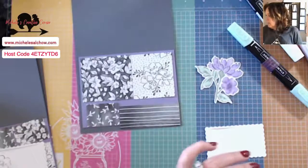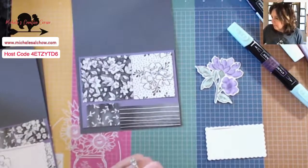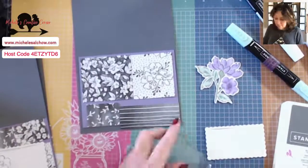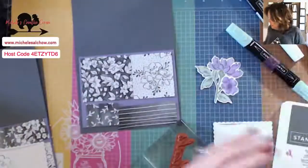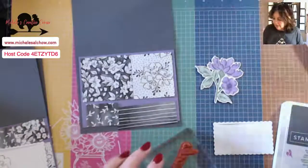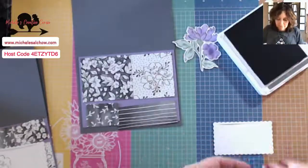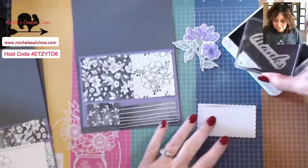Highland Heather or Basic Gray? I think I'm gonna do one with Basic Gray. We'll see how we like it. Basic Gray, get a block. This Artistically Inked, I have not used as much as I had thought I would. It was one of the first things to catch my eye in the catalog last year. You could even color some of your paper here, but I don't think that's what I want to do.